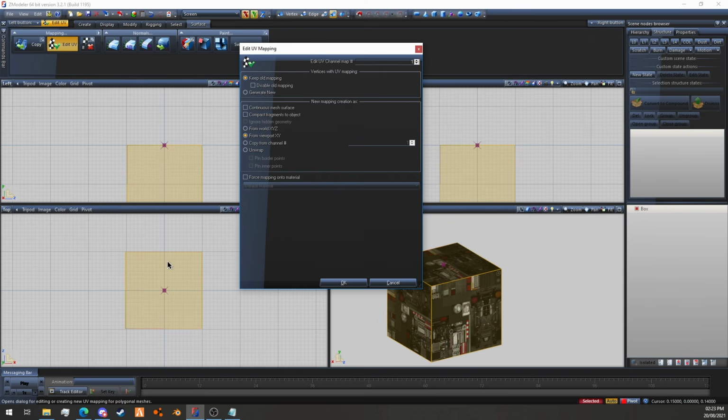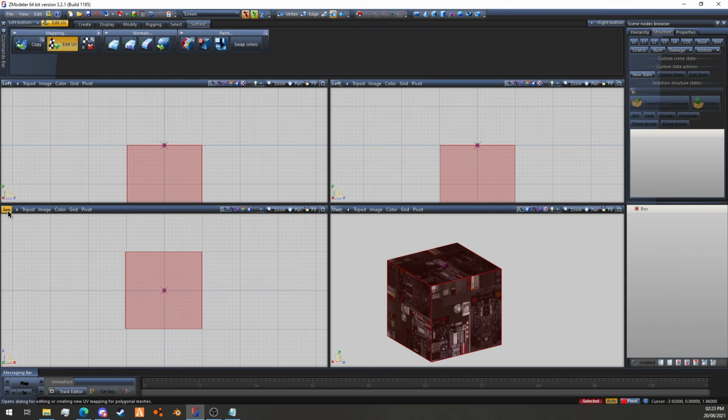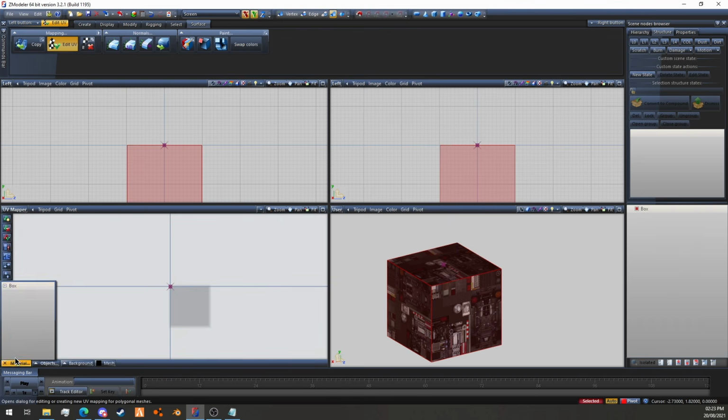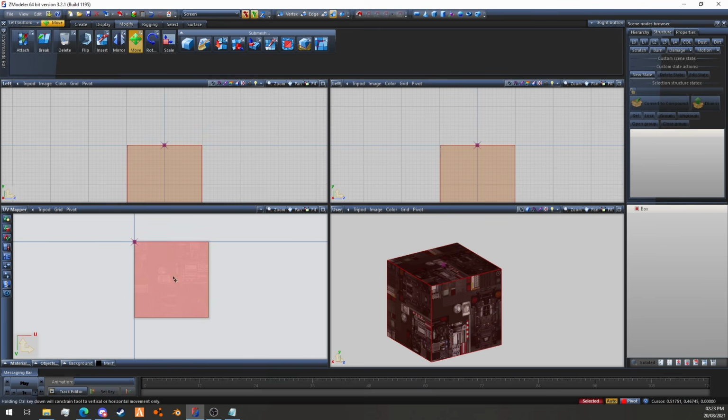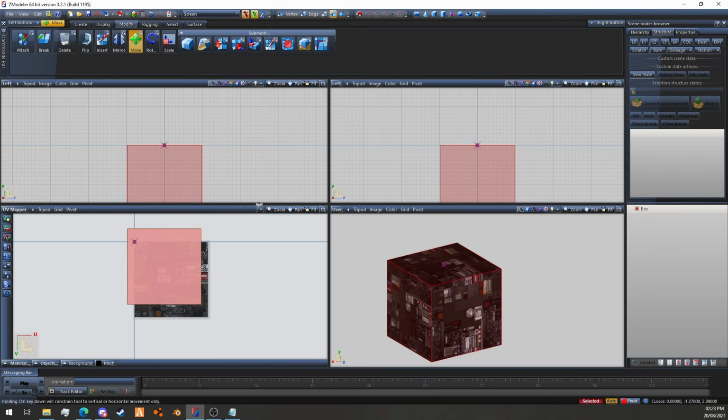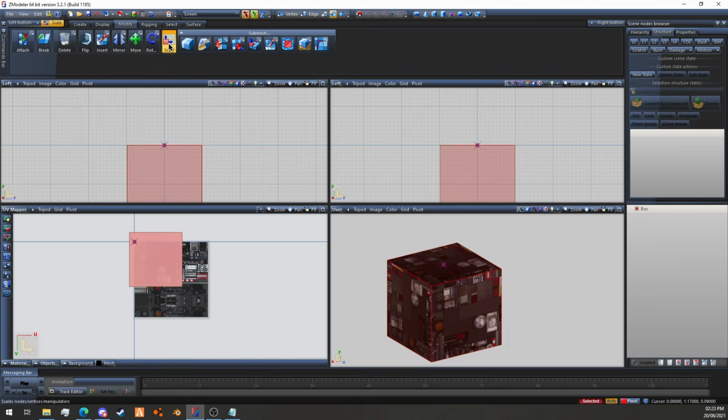So, to UV map, you can either click on an object to edit UV. So you click on edit UV, and you click on the object, and it brings up this window. You can keep the original mapping, and I'll just show you what it does. Keep the original mapping from viewport XY, hit OK, and then you switch one of these tabs to UV mapper, and then up here will be your material name. So in this case, it's just box. If you click on that, it will bring up the UV map for your object, and you can move that around with the move tool. You can scale it as well. You can rotate it. You can mirror it if you really want to.